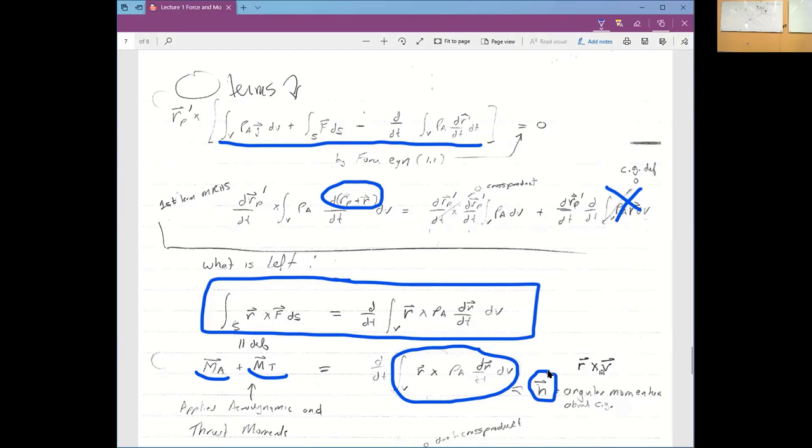So really, the moment equation says sum of the moments equals the change in angular momentum, which we knew from dynamics. So in some sense, we could have started here, but we would have had to derive all of that stuff before. And I wanted to go through it just one more time so you see where all that comes from. Right, your classical definition of angular momentum is R cross mass times velocity, right? So that's all this is. It's just each little mass element crossed with the vector r, and then it's all added up.